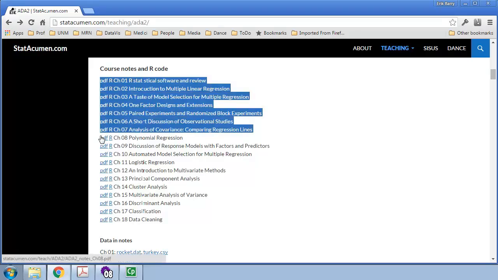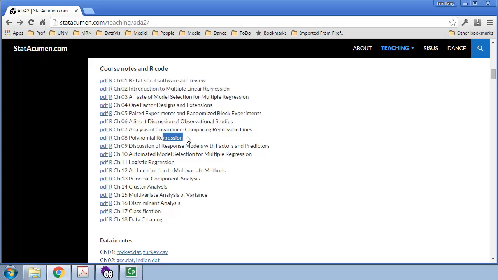And the first 7 chapters basically all lead to the same target, which is how do you develop a multiple regression model that has both continuous variables and categorical variables, and fit a model, know that your model fits well, perform many types of diagnostics to assure model fit, interpret the model, and be able to explain the model results to your peers and be able to write that up for publication.